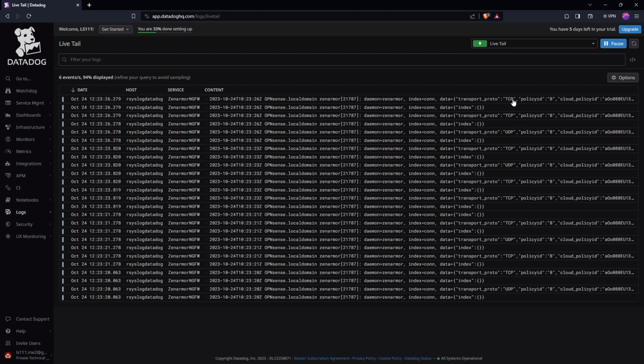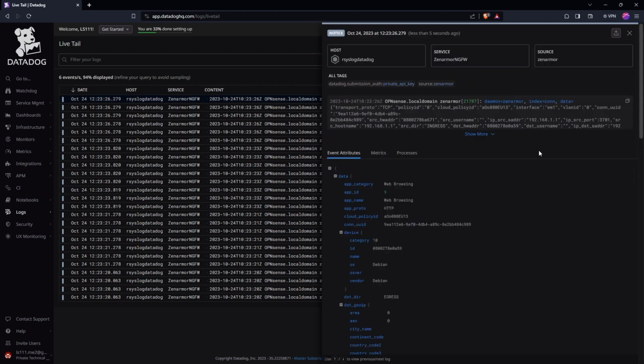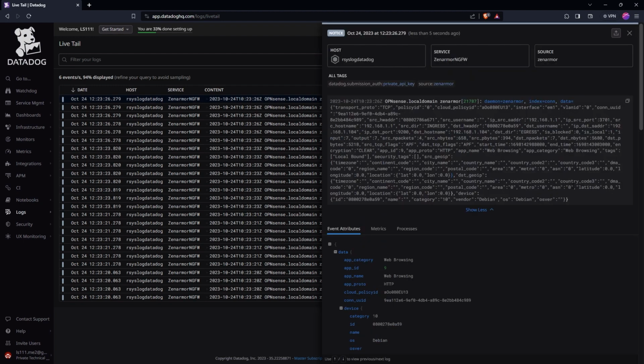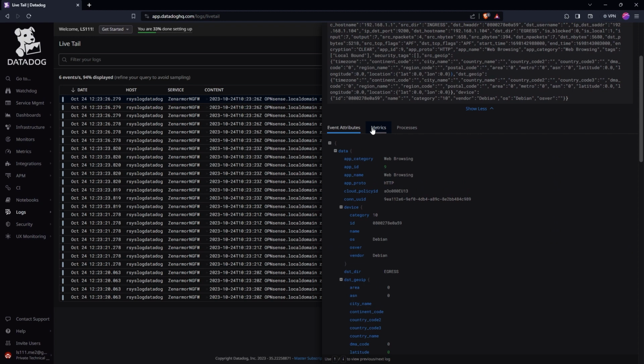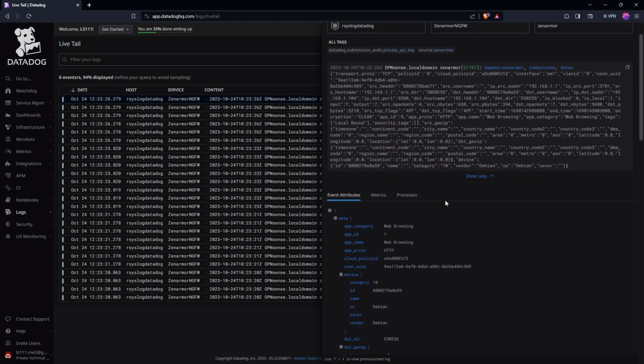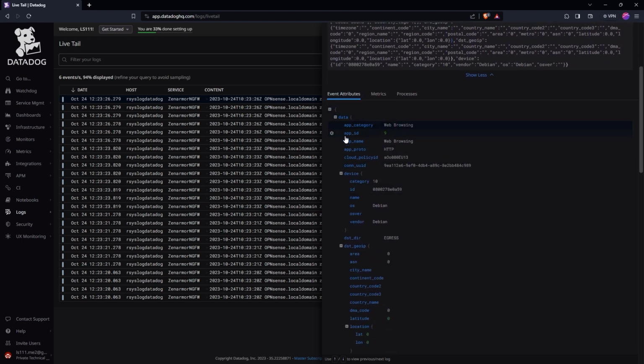And then we'll just select one that we're interested in. Let's do this one. And now you'll notice a major difference in comparison to the previous unfiltered data. You'll see that all the event attributes returned from Zenarmor have now been nicely extracted, and all these facets or attributes, as Datadog calls them, can now be queried and searched.